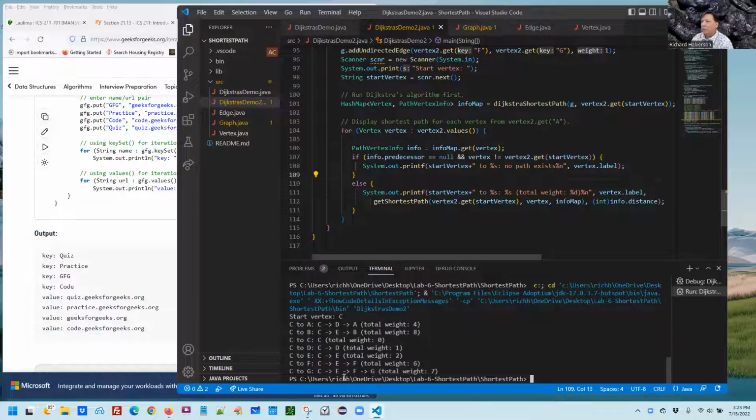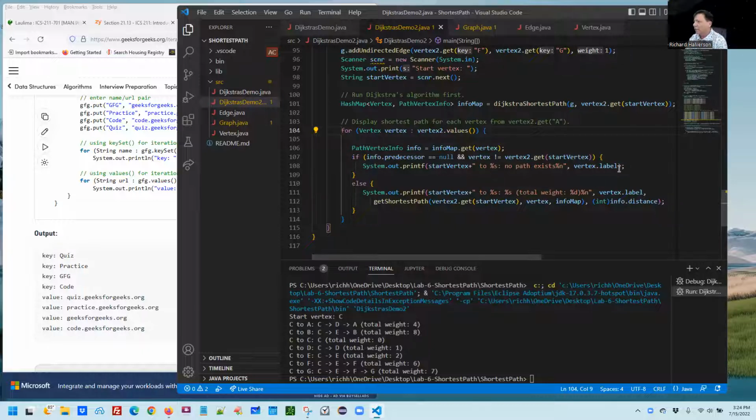All right, so now what you need to do is ask for the ending vertex somewhere. When you go through this, I would take out the for loop, but you can leave the for loop in there. You just need to print out only the one for the ending vertex.